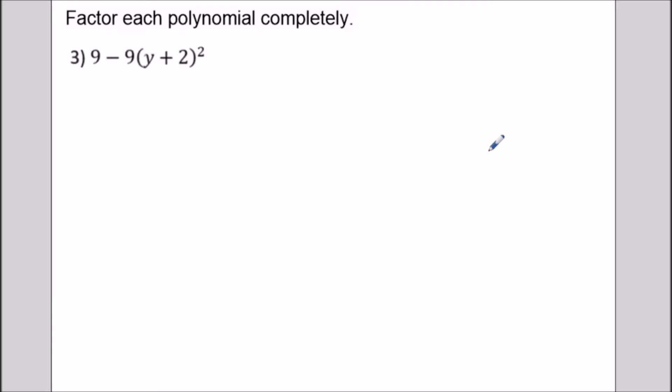Now for the last question here, this one's a little bit annoying to look at. You could multiply this out and then distribute the negative 9 and then rearrange and then factor all over again. But there's a nicer way to do this. This is another situation here where we could use a difference of two squares. So we're going to use this concept once again for this last question here. But in this case, it's not as easy to see it.